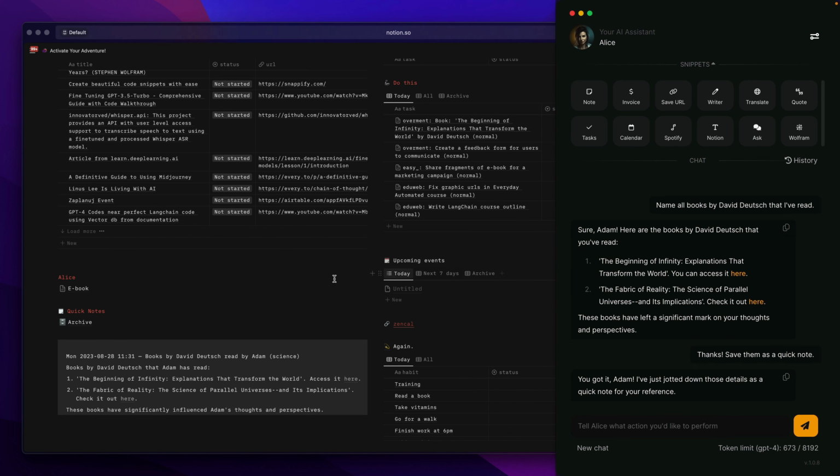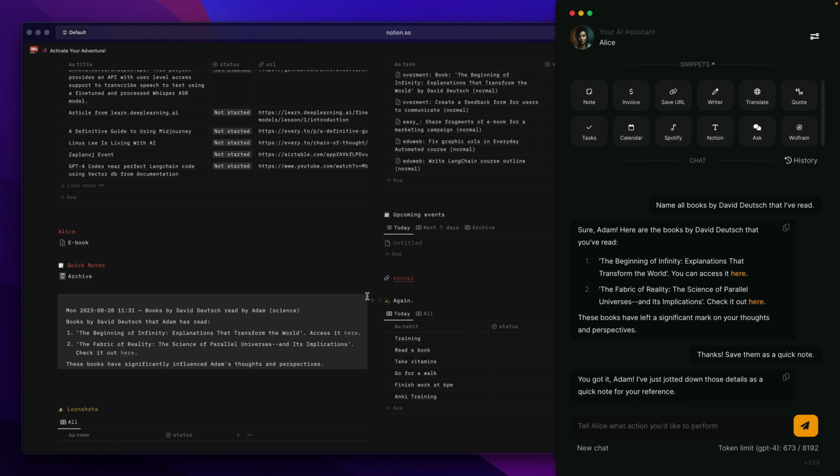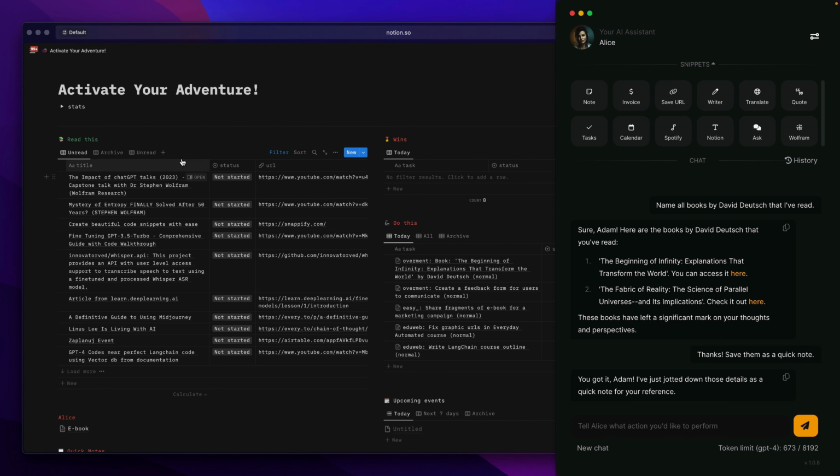If we now go to my Notion, we will see that in the Quick Notes section, the message we had here actually appeared. Now, equally interesting, these mechanisms can also be used in the background. For example, you can imagine that Alice refers to her task list here, and then, if she finds any information in her memory that can help me, she can also place it here, in the Quick Notes section. The same applies to publications available here, which Alice can also read for me and present not only as a regular summary, but also in comparison with her other memories.